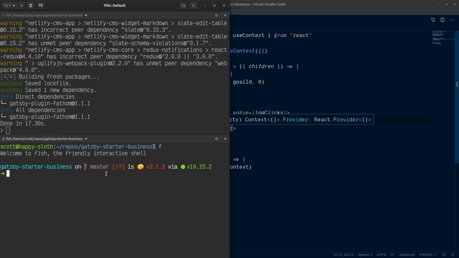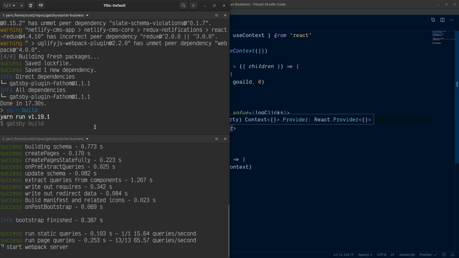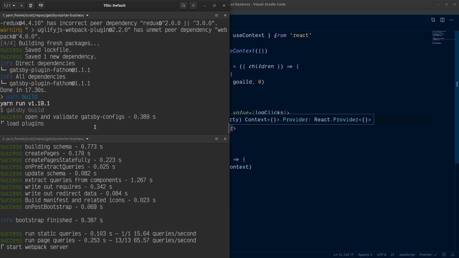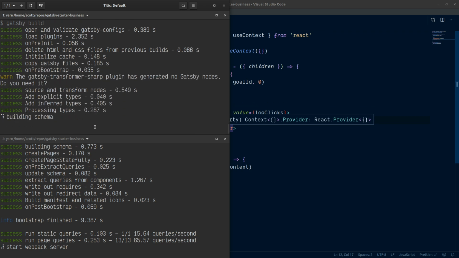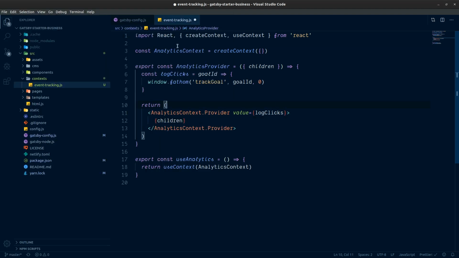Okay, so we want to build. Down here we're just going to say yarn develop. Cool. And then up here we're just going to say yarn build, and we're going to push this up to Netlify. I've got the Netlify CLI installed on my machine globally, so I can just say netlify deploy, and it's going to push it straight up to Netlify for us, so we can check that Fathom is available as a global variable in the window.